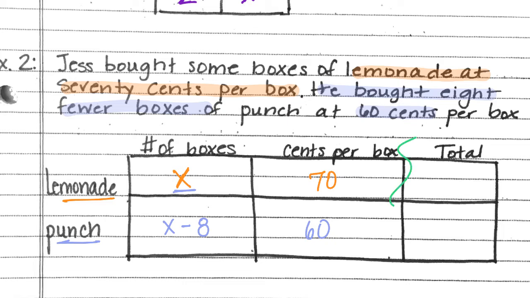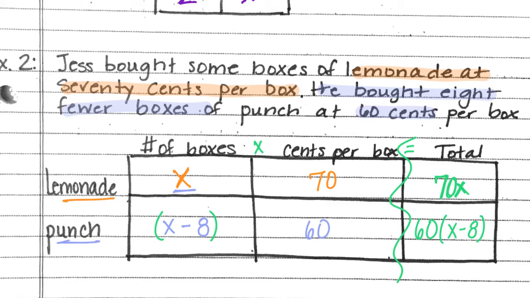Now, the total column is what we use, and I'll always draw that squiggly line. Because remember, we have to multiply. So I know that when I take the number of boxes times the number of cents per box, this is what we're actually going to deal with. So we always deal with the total column. Now in this case, I didn't show the parentheses, but I do have to take 60 and multiply it by all of x minus 8. And some of you will distribute that when you solve. You definitely have to distribute that to be 60x minus 480.